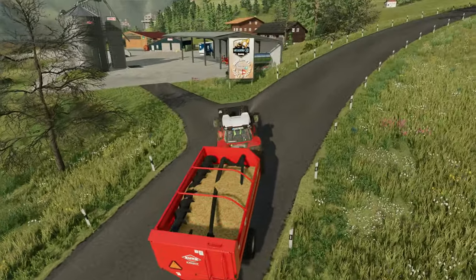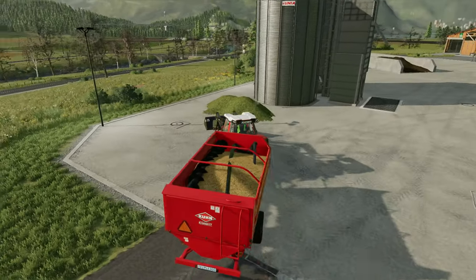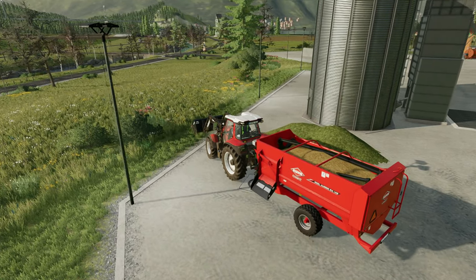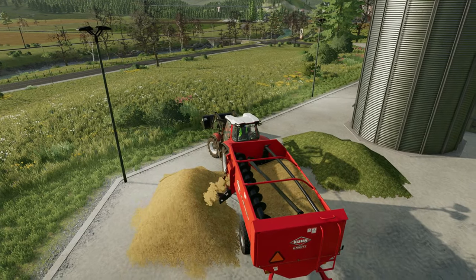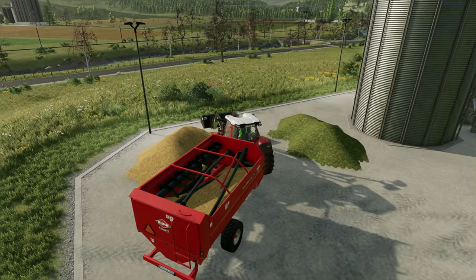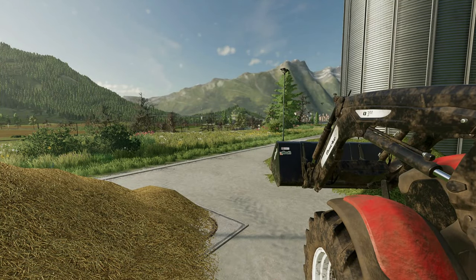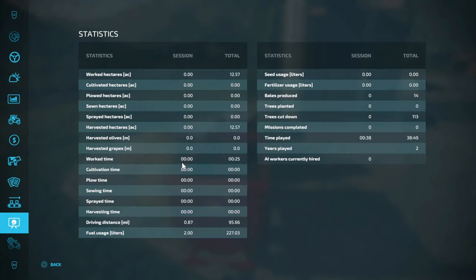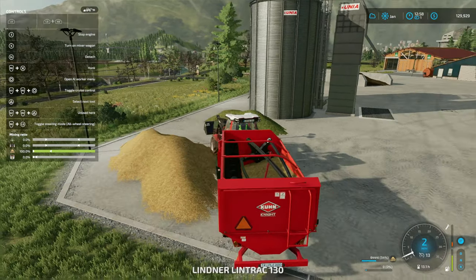Alright, so now we got our straw. Obviously it's too much, so we gotta pull in here. Yeah, this is why we need some bunkers or some silos or something to hold this stuff. I guess I could have just went and dumped some of it out in the barn, but it'll be alright. Alright, so now, let's see what we got here. Turn the help menu on. It kind of sucks, you gotta turn the help menu on for this.